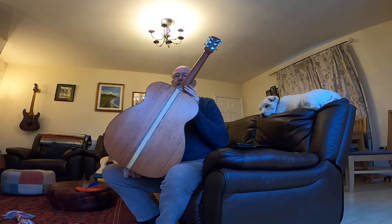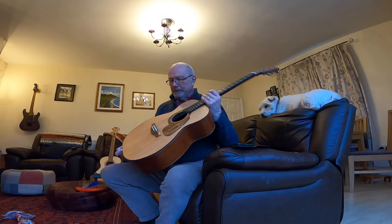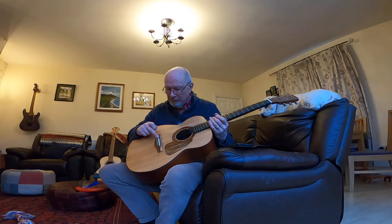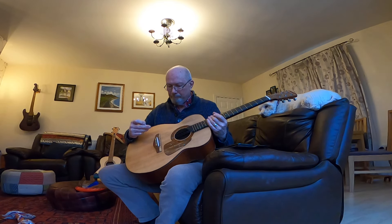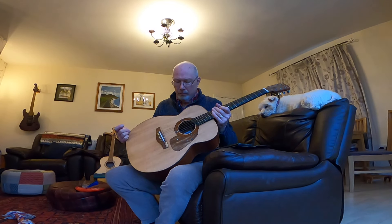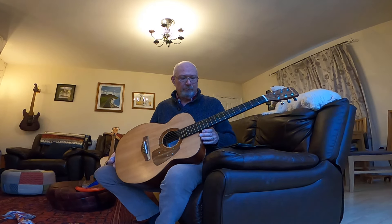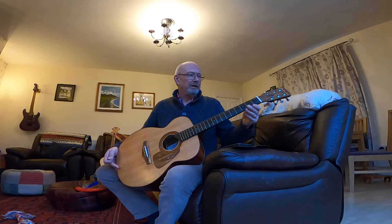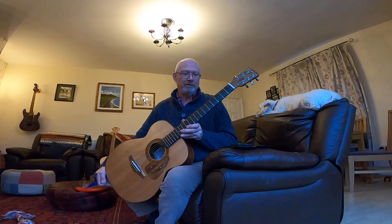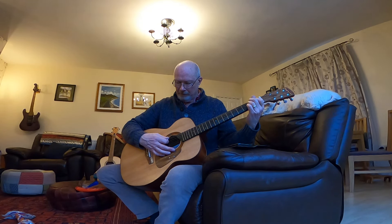She gave it back to me a couple of weeks ago just to do a bit of maintenance work. I corrected the intonation — it wasn't quite right for some reason. I routed out the area where the saddle slot was, glued a new piece of wood in, routed it out again in the right place, set all the intonation, set the action, and put a new nut in because I wasn't that experienced at making nuts at that time. Anyway, this is how it sounds now.